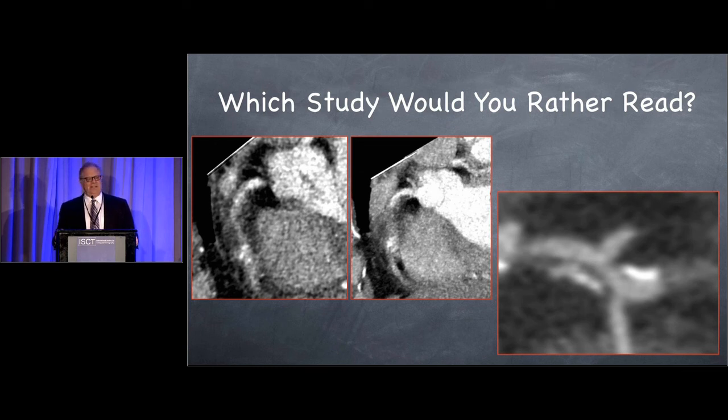You got the CT on the left. There's two images there. It's very noisy. The right coronary artery is pretty smudgy there versus this highly magnified view of a portion of a left anterior descending coronary artery, as it turns out, that has some complex plaque but is very clearly delineated. This is to the root of the issue of acquiring the data as best as possible to get those kind of images.